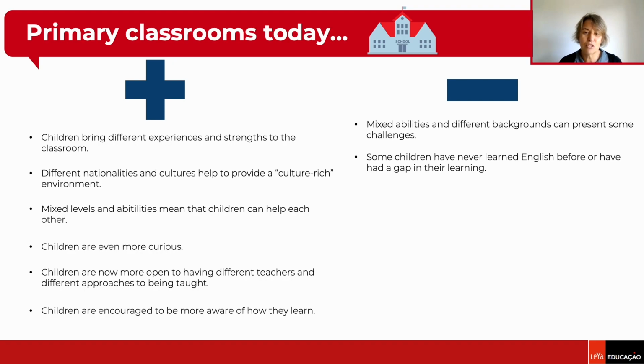The fact that some children have never learned English before, or had a gap in their learning. So as we know, some children start learning English very, very young in preschool and carry it through the first and second year into the third and fourth. But some of us are encountering children who are starting the third year where they've never had English before. And that, of course, means that within one group, we have lots of differences in terms of ability.